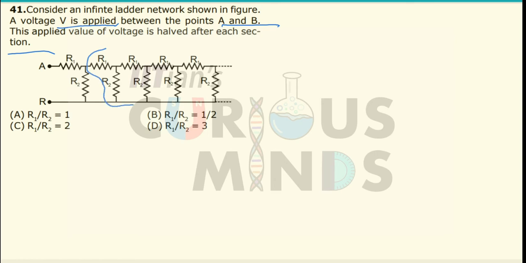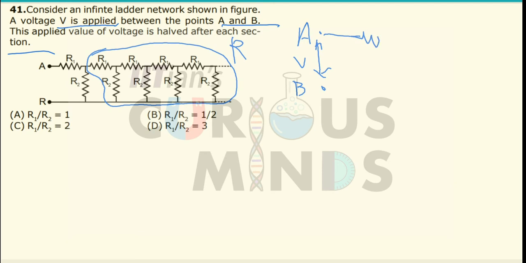Before we redraw this diagram, understand that let this resistance over here, the equivalent resistance, be equal to R. So the resistance on the right hand side will also be equal to R. So I will redraw the diagram. This is A, this is point B, and the voltage applied across it, let it be equal to V. There is a resistance above this part which is equal to R1. There is a resistance at the bottom which is equal to R2. The equivalent resistance is equal to R.